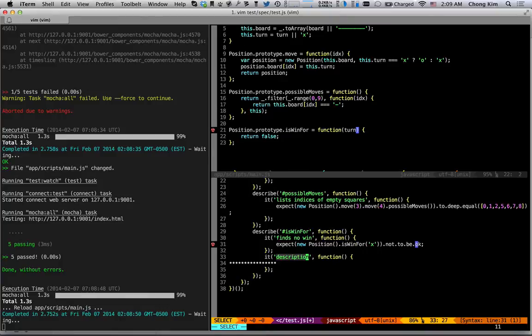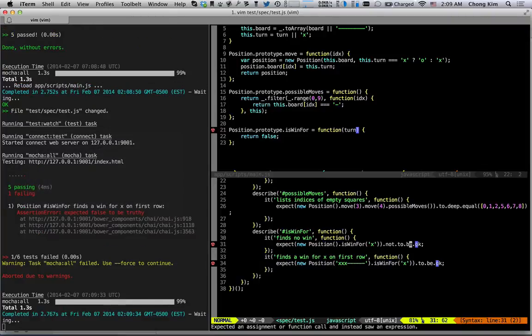Okay, so this is the important one. So finds a win for X on first row. Okay, so we start off with a new position, actually with 3 X's. So this is the first row. All right, and we say is win for X, and that should be okay.